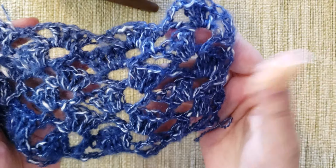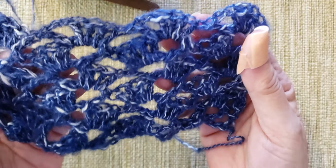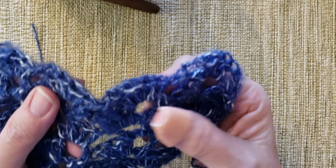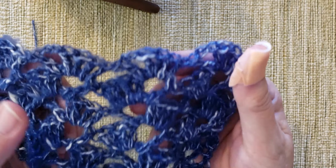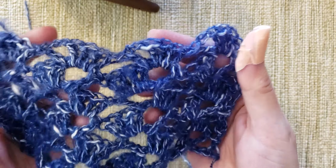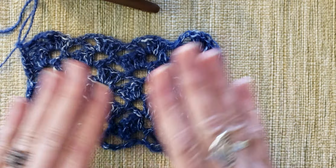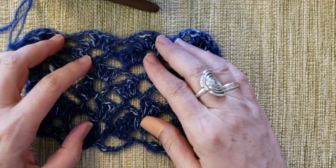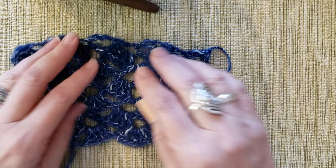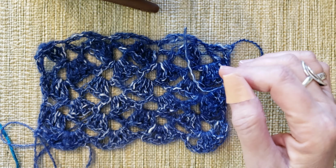This is one of my favorite stitches, and I'm working on something else with it now too. But it works up really quickly, and when I made my 2020 challenge, I think I used a 1 or 2 weight yarn. So usually that would take forever, but it went really nicely, and it's just a real beautiful stitch. I love it. So hopefully that was understandable for you. It's my first time doing a tutorial like this, so after I watch the video, I guess I'll see where I could improve.